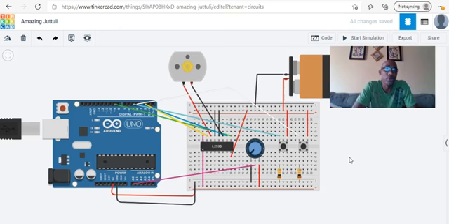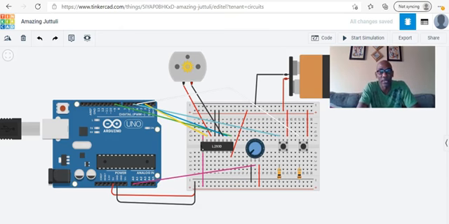This time we are using the H bridge to ensure that our DC motor spins in both directions. It will spin counterclockwise, and if we press another switch, it will spin clockwise.